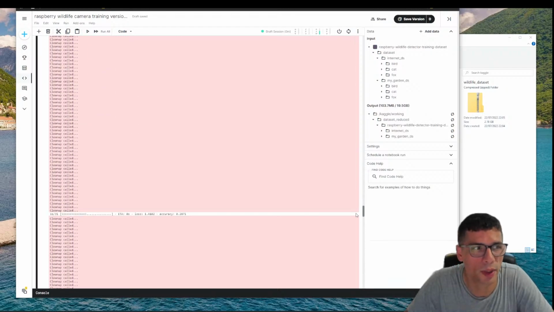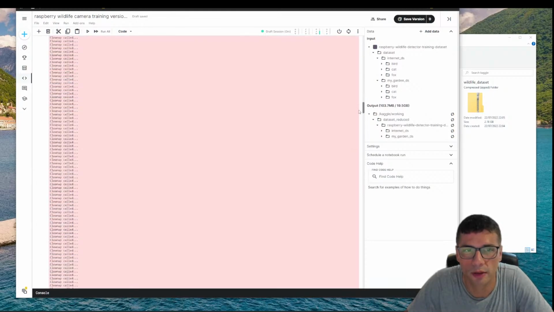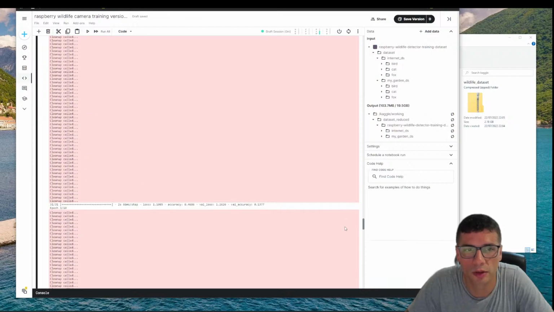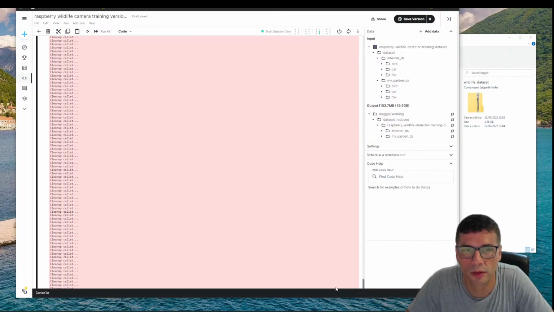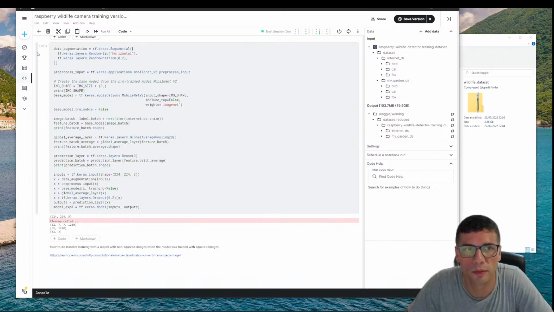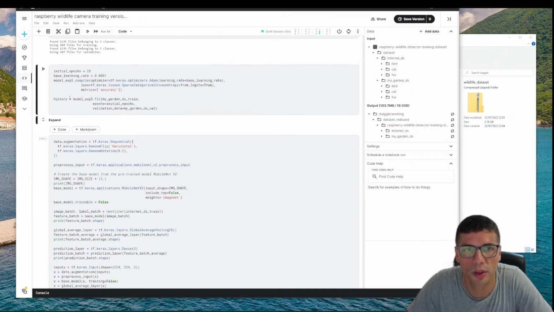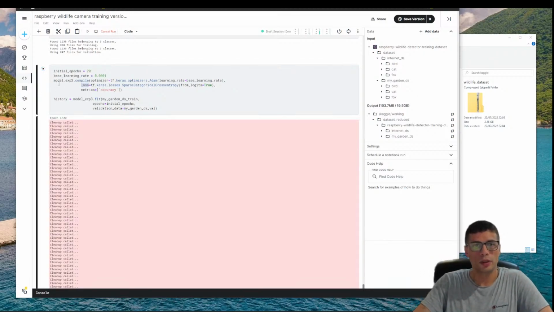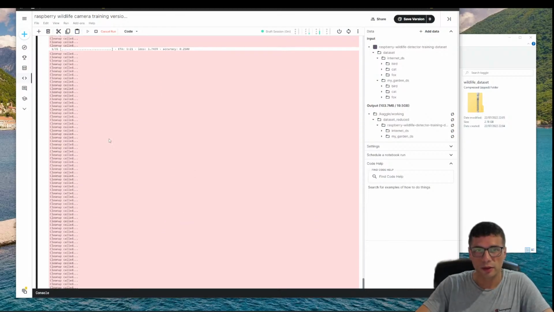We have to fix this bug because it gets easily lost in a notebook. I don't know where I am now. To clear cell. Okay, so let's run this again. And hope that.